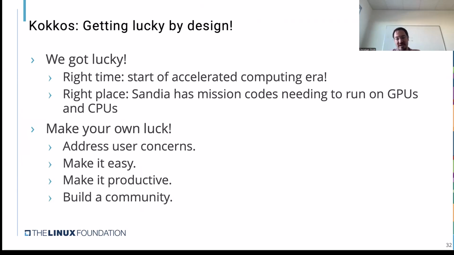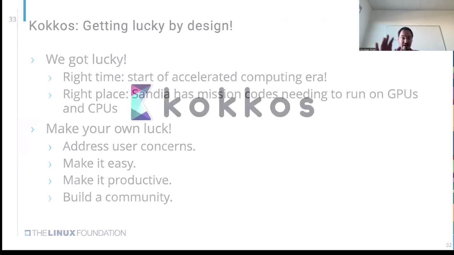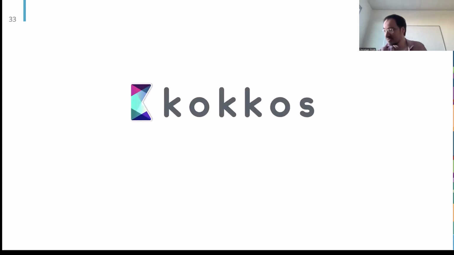But we also made a bit of our own luck, right? We really cared about user concerns, right? We made it easy for them to use this, right? We made it productive for them to use that. And we really, from fairly early on, tried to build a community, right? And all of these things were critical to making Kokkos successful. And with that, I'm done.